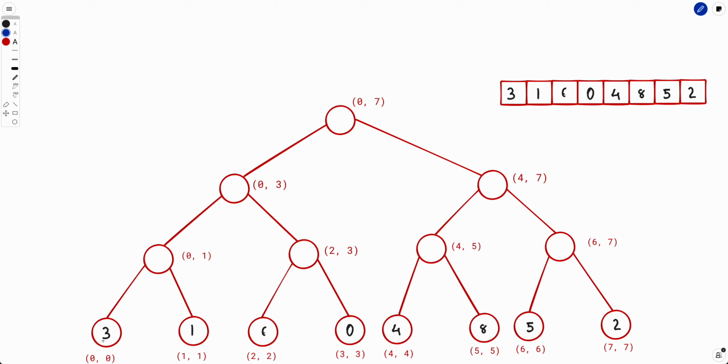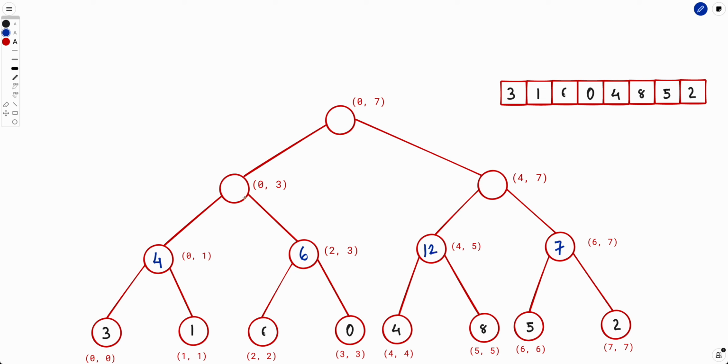For example, this node represents the summation of 0 comma 0 and 1 comma 1. So we just add these two values and say, okay, the value of this node is 4. Similarly, this node represents 2 comma 3, so the value of this node is 6. We just add these two values, right? In the same fashion the value of this node would be 12 and the value here would be 7.